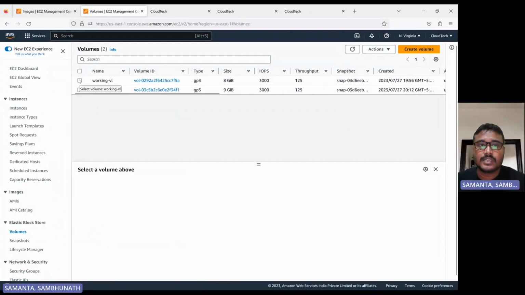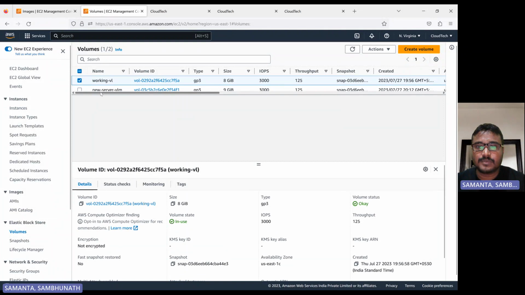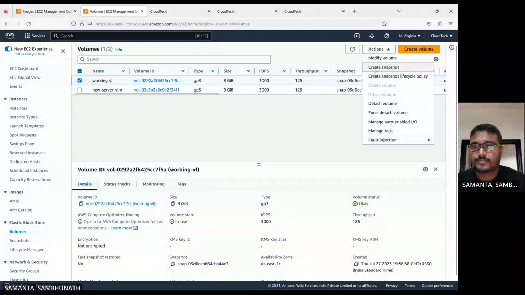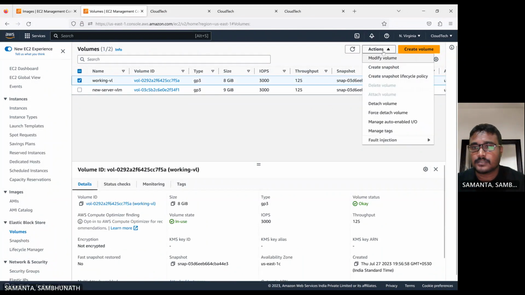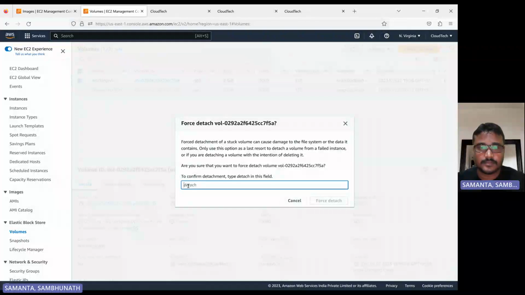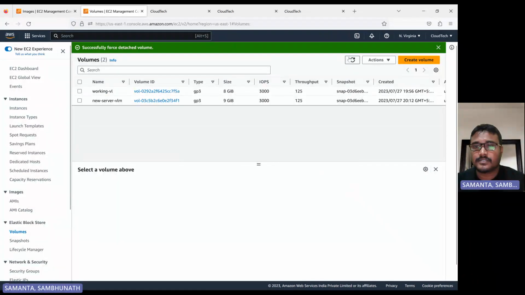So what we can do, this working volume we can attach to this particular instance. Okay. It's not yet detached, so still it is... Once it is fully detached, otherwise, detach that volume.